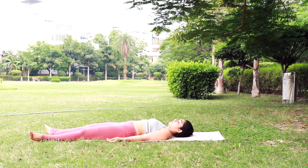Relax in Shavasana for some time, taking deep relaxing breaths. Focus all your attention on your inhales and exhales. I'll leave you here.